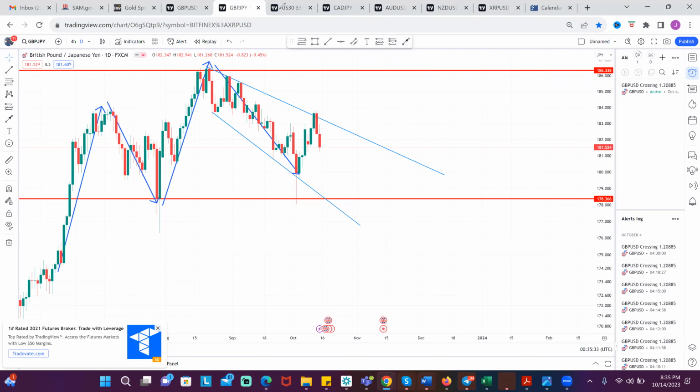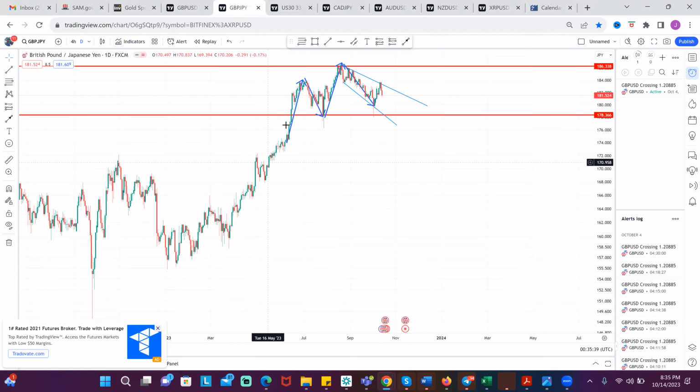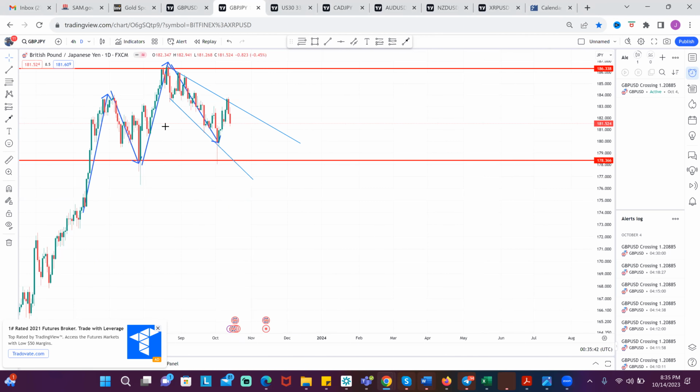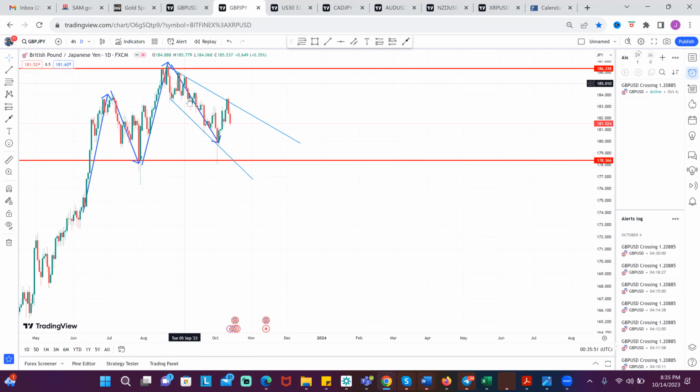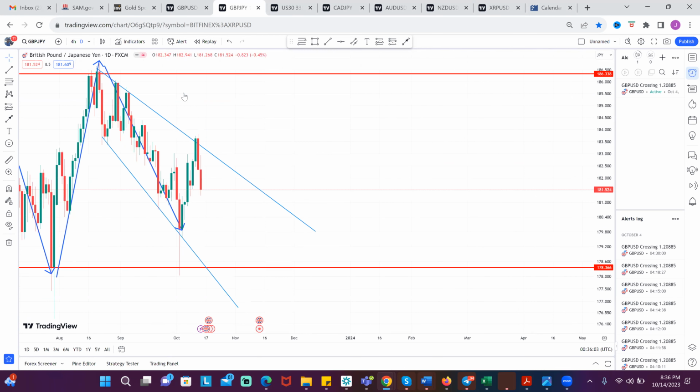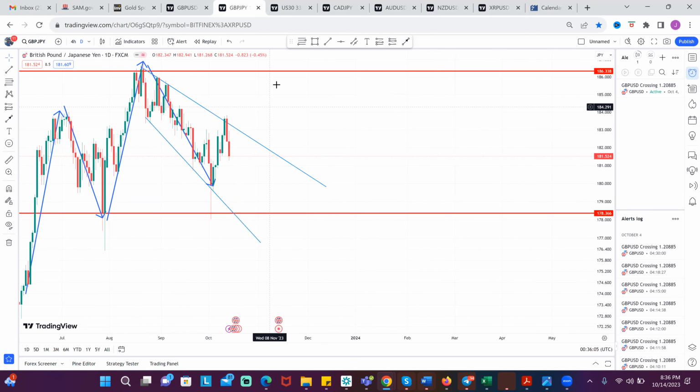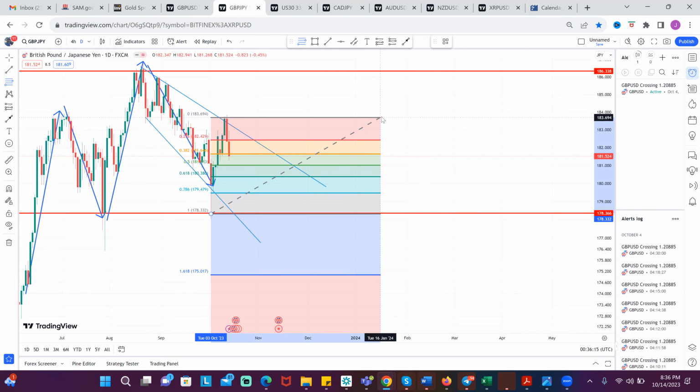Right now, if we zoom out, since April the market has been rising. It started to retrace during July, then pushed back up in August. Now it's pushing back down during September, and then it pushed up a little bit towards October. But ultimately, right now, based on the structure and the news events, I'm potentially looking for eventually a buy setup, but I'm going to let the market come to me.